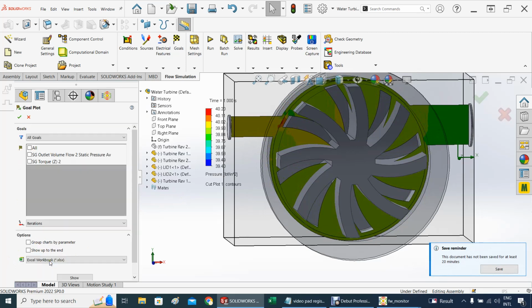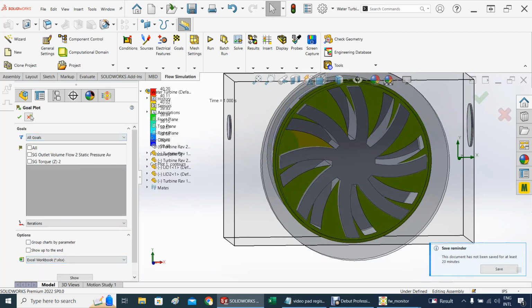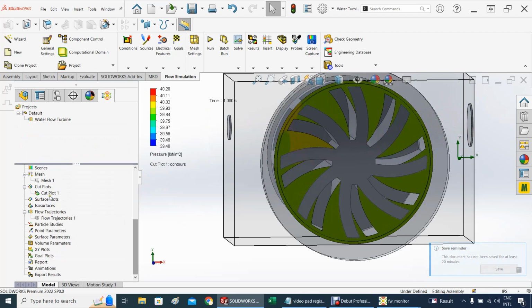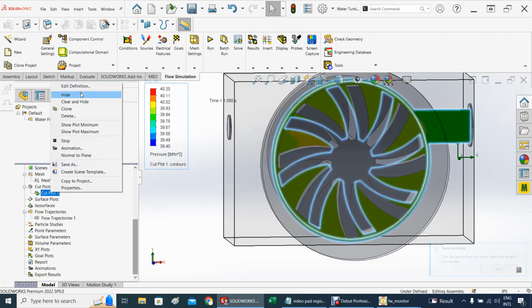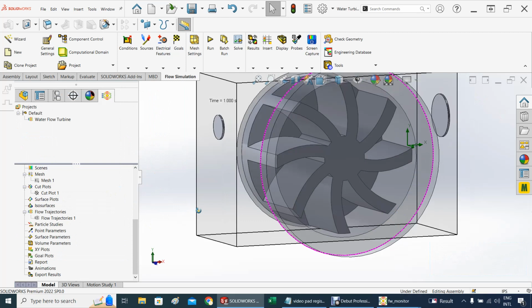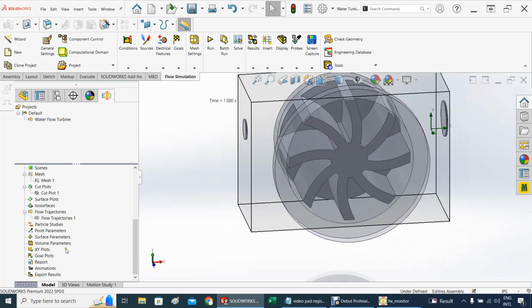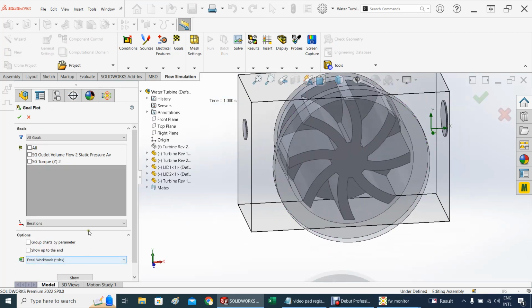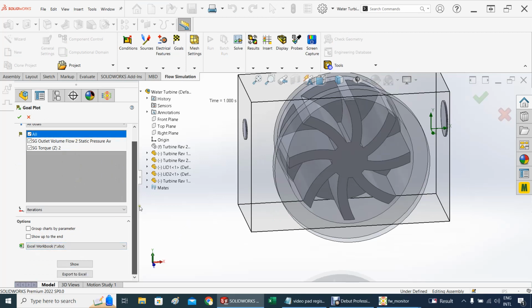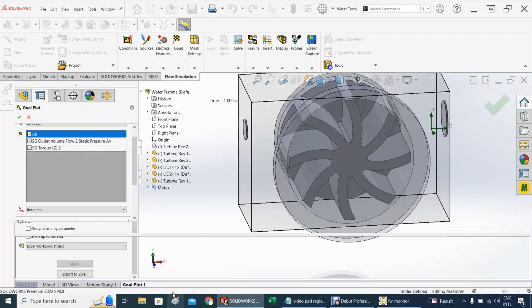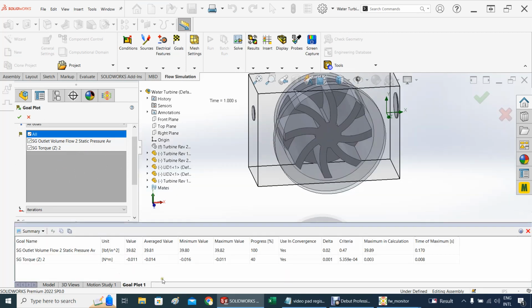Let me stop this, remove the cut plot for a second, hide that, and go into goal plot, insert, all. So these are the numbers. See, the torque is negative 0.014, and that's in Newton meters.